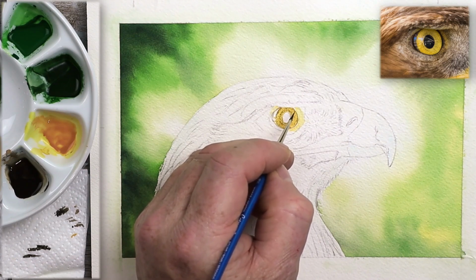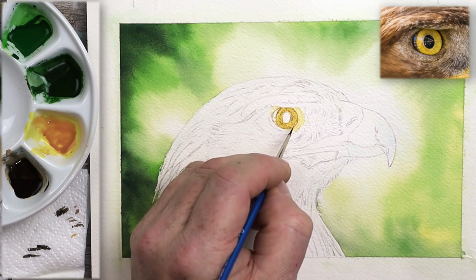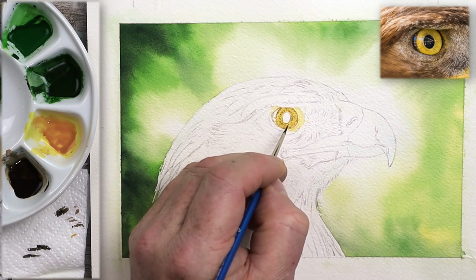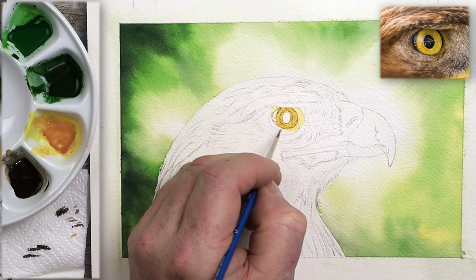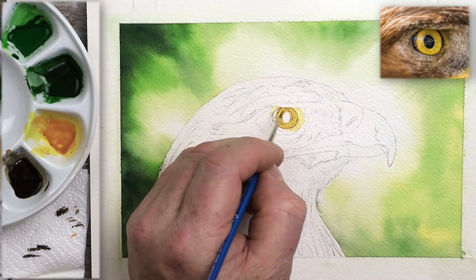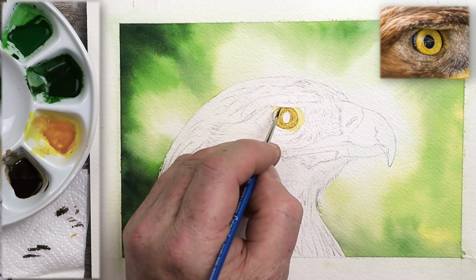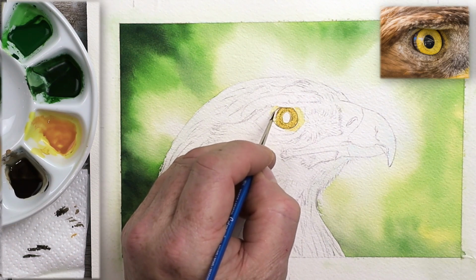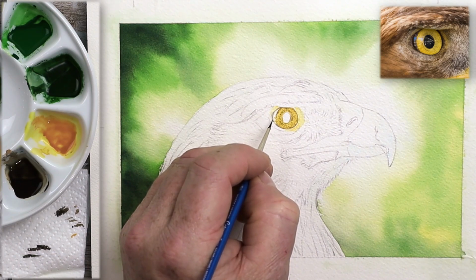Just remember not to go too dark. If you need any darker ones in, you can add those in later. Once we've got the dark lines in there, first of all, and we'll see how they contrast with one another. Because the thing is, as you know, we've got the lighter tones, which are obviously down the side here in the background wash. We've got the mid-tones, which are on now for our detail. Then we'll have the deepest, darkest tones as well to work with. Of which we'll be doing very shortly.